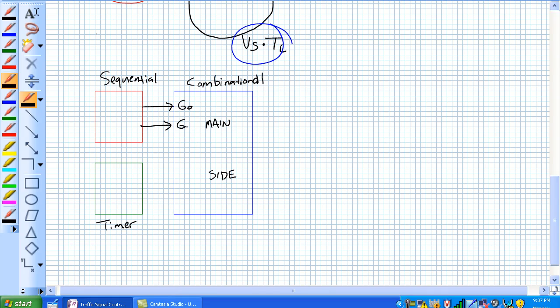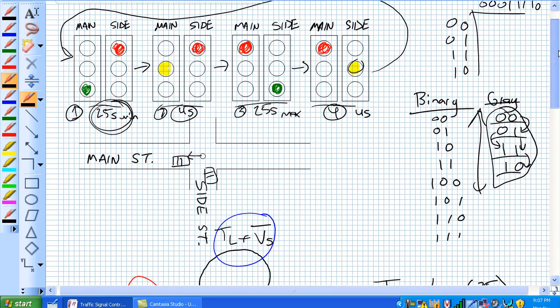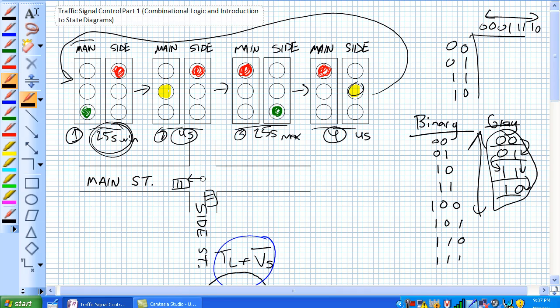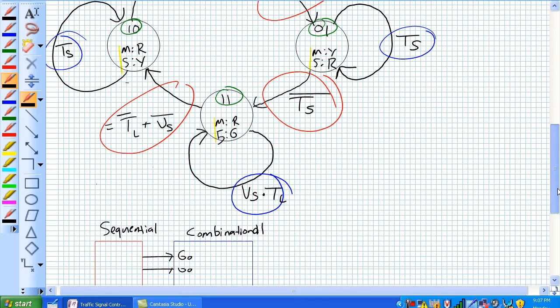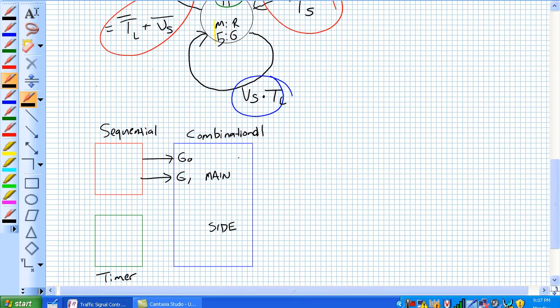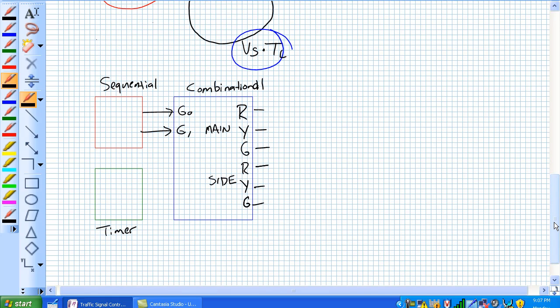G0, G1. What's our output for our combinational logic? Well, there are 3 lights on the main and 3 lights on the side, so there are going to be 6 outputs. We've got our main red, yellow, and green, and our side red, yellow, and green. Those are the outputs we're looking for. And then we're going to deal with our triggers too. We'll talk about these in a little bit.